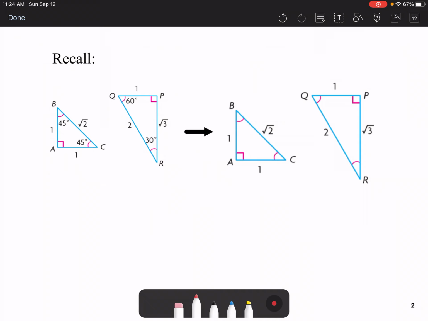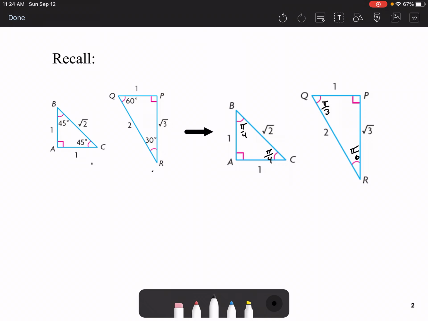Also remember that in grade 11 you reviewed the 45-45 triangle and the 30-60 triangle. Because we know that angles in degrees can also be measured in radians, you can easily change these into a pi over 4 triangle and a pi over 6, pi over 3 triangle. Also realize that you can take any of these triangles and multiply them by any constant that you wish to make a different size triangle.